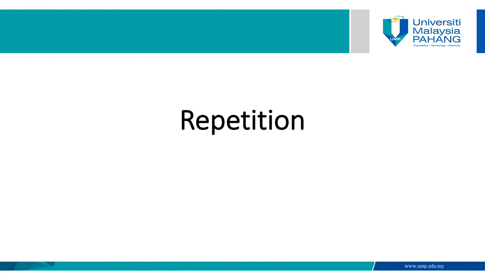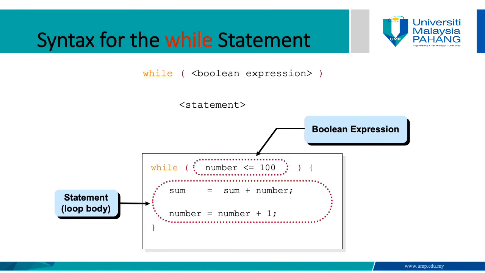And now the repetition. Okay, how are we going to use repetition? Repetition is when you are going to use the while statements. In repetition, you will have the while statement, the do while statement, the for statement, and nested for statements. Okay, first we are going to look at the while statements.